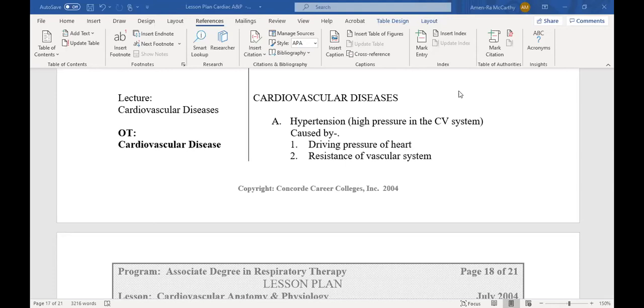Hypertension, which is high blood pressure in the cardiovascular system. Remember, we said the system is a closed system. When the blood leaves the aorta and goes to the body, it's a closed system. No matter how long and how many miles of arteries we have, it's all one system. Goes in and out, come back and back, out and back, out and back. All these things are happening with every beat of your heart.